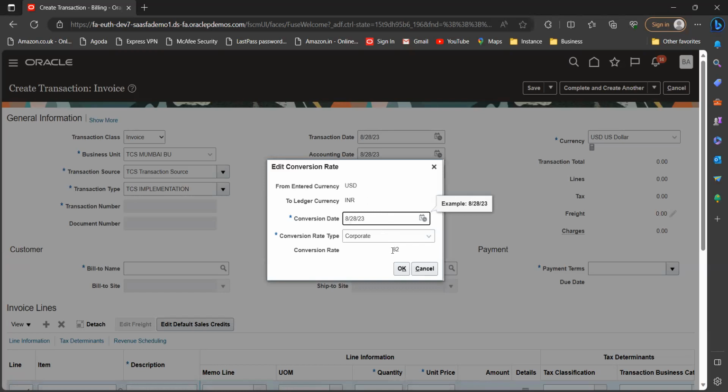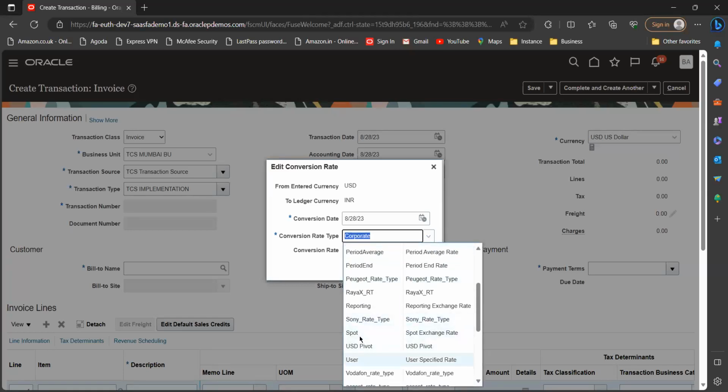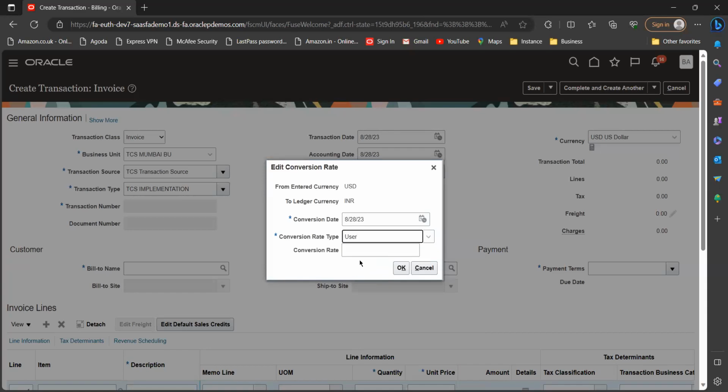In the general ledger, in the reporting, in the GL setup, under the currencies, after that there is the exchange rate. So this particular rate is over there, and based on that, the system is picking. If I want to give a dynamic rate, I can always select it as user. User means I can enter my own one. So let's say I will just give it as 80.